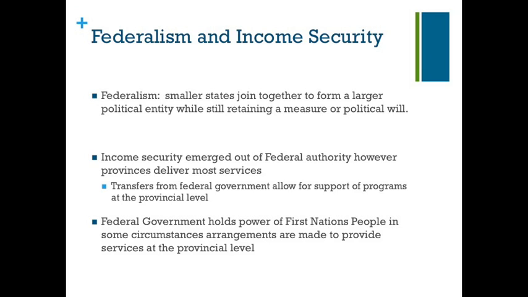In many instances, the government has created particular agreements with provinces in order to have provinces deliver the services, but they're paid for and adjudicated and controlled by the federal government. Healthcare for First Nations people is an example of this, as are child welfare services and supports in many areas, for example in Ontario.